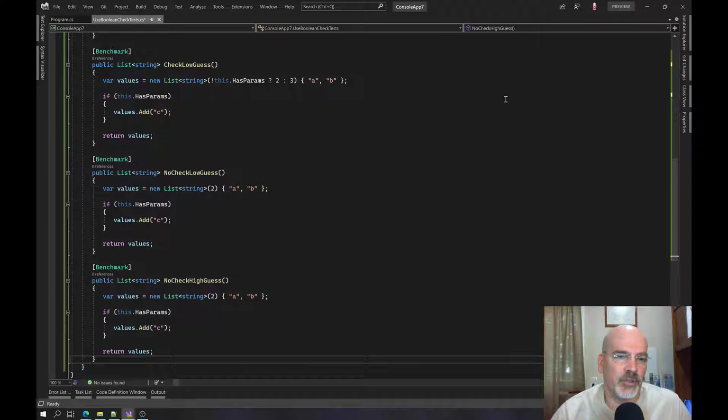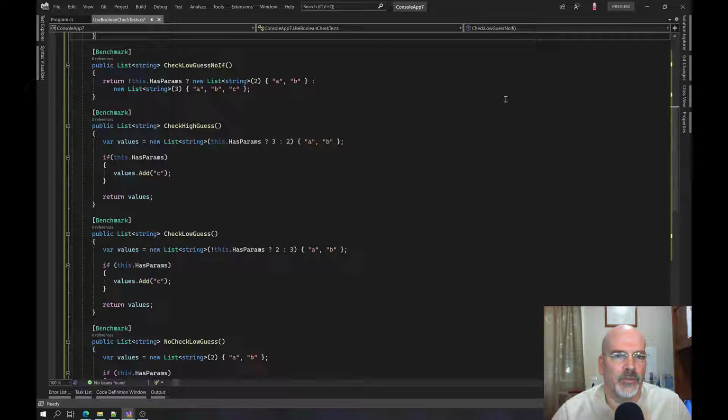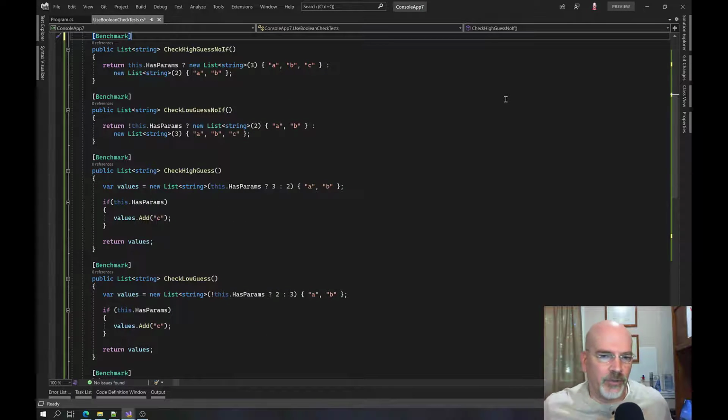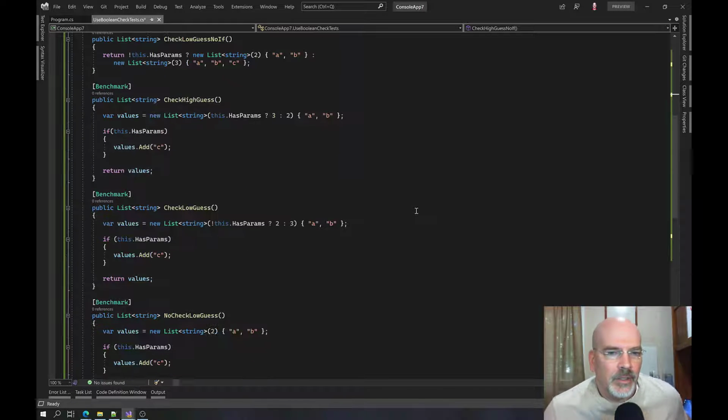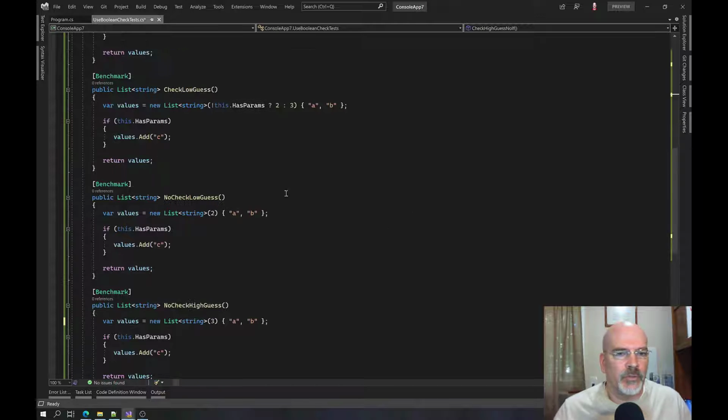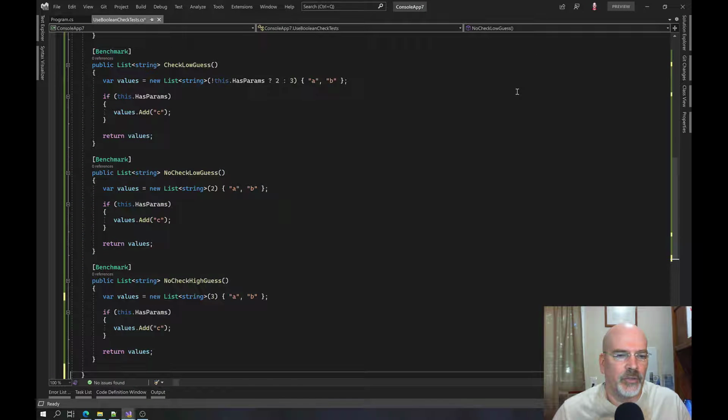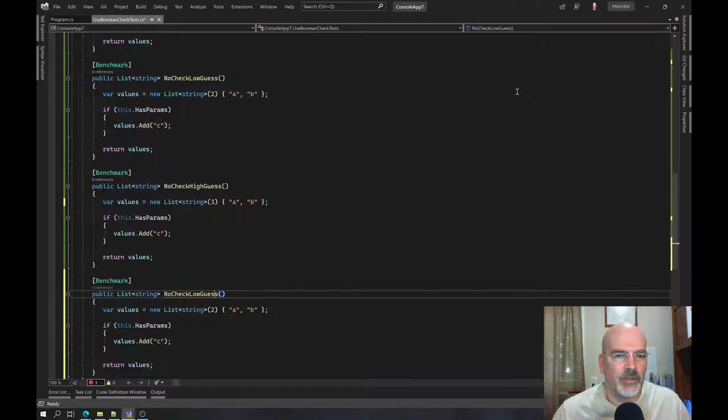actually what I should have done is put in tests here to have like no check. See, this is the high guess. This is even wrong. Okay. That's even bad. That's like the check low guess and check high guess as if you did it one way or the other. So let's even just say no capacity. Okay. Because I think that's a valid test. It's not going to change what I'm getting in, no capacity. So we're just going to say that.